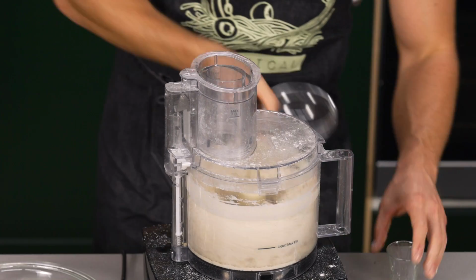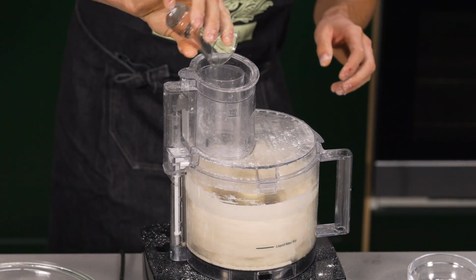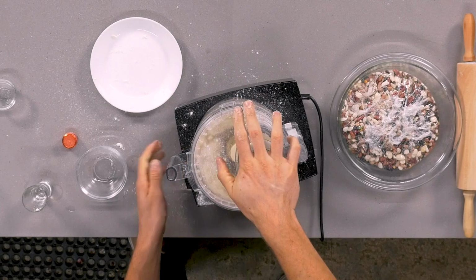Yeah, there we go. That's the sound that we want. Add the rest of that in. I'm just gonna give it a nice shake for good luck.